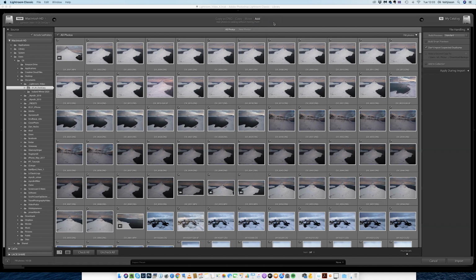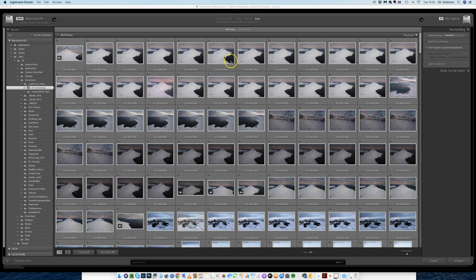The photos are already in the right place in the folder structure, so I just need to add these folders to the catalog. But if I had, in a hurry, dumped my files on the desktop or whatever, just to empty the card and then go out to shoot again, I could choose Move, and then I would go here and tell it where to put those files.